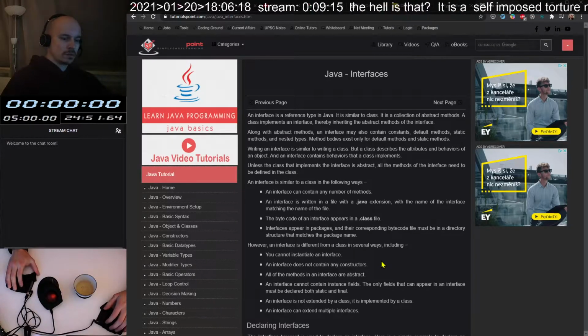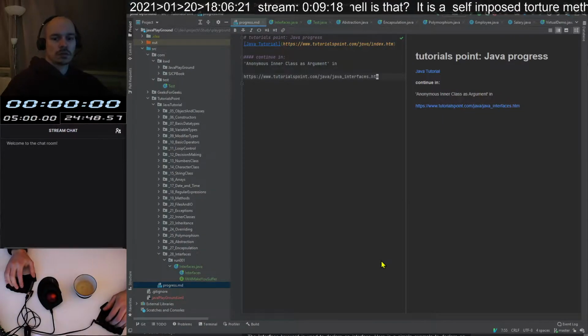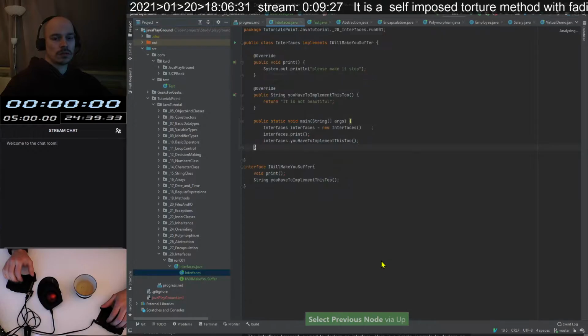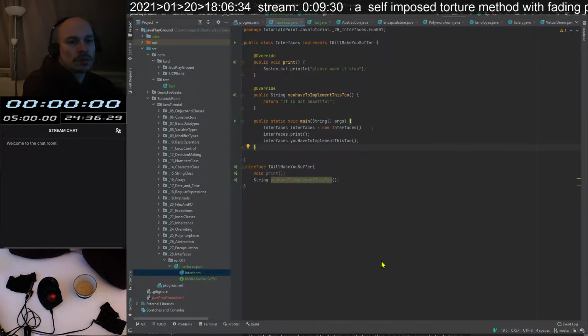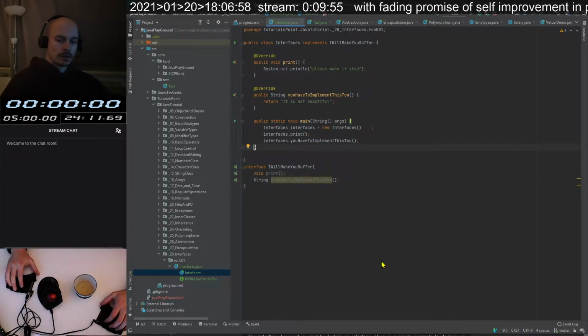So maybe I will go straight away to the coding part of it, and we can have a look inside of here. Okay, so I'm not sure how complete this is.